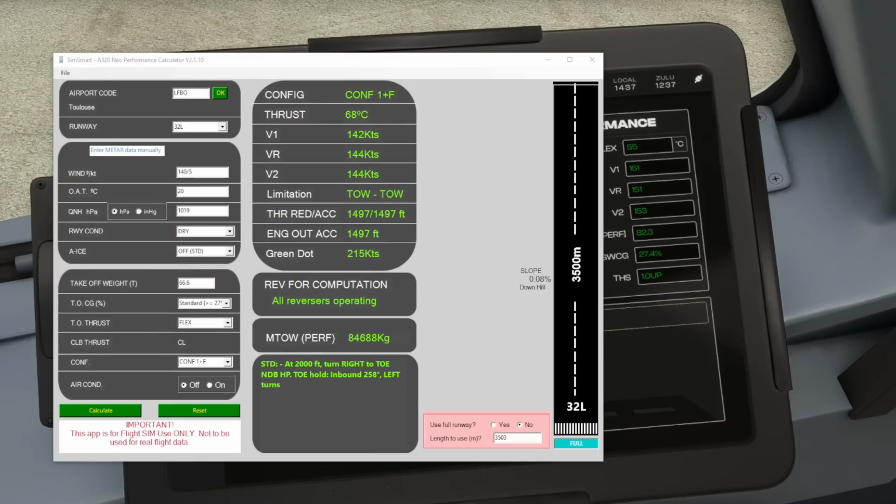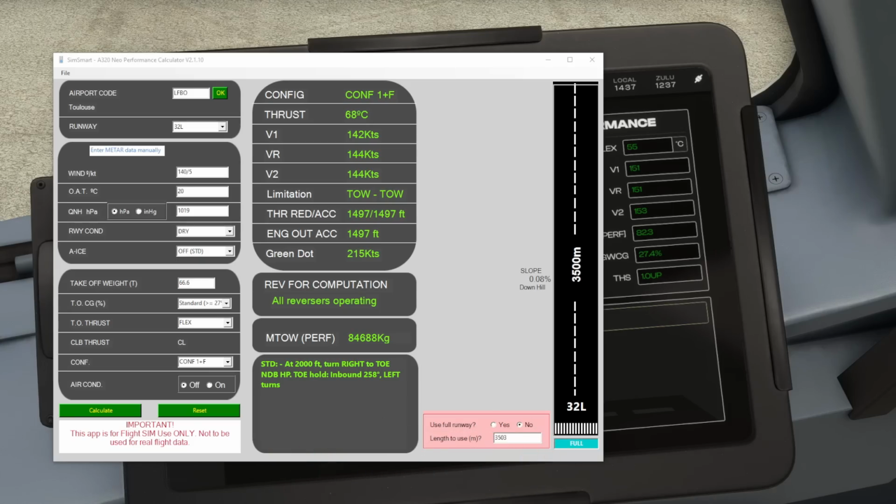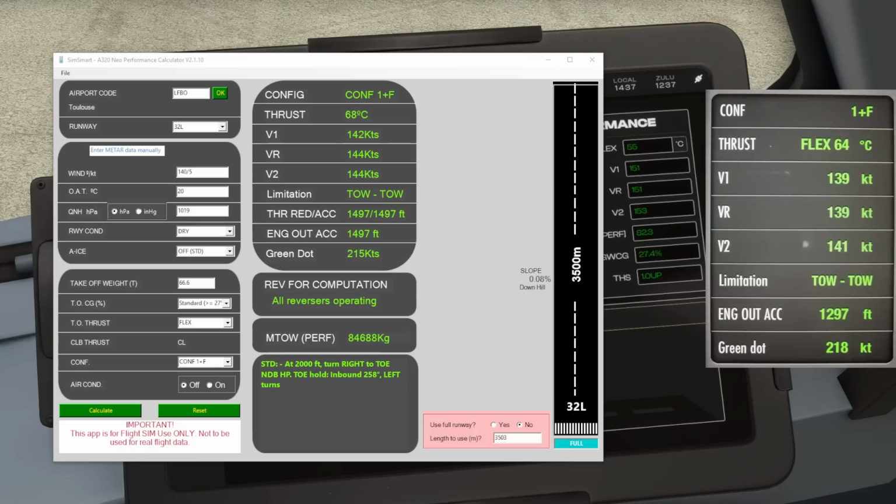We then put the exact same conditions into SimSmart, which is an A320 performance calculator, link in the video description down below, and you can see that there is quite a big difference between the two in terms of V-speeds and flex. However, which one is closest to real life? Well, there you can see on screen, SimSmart to the left, the IniBuilds calculator in the middle, and real life figures on the right hand side.